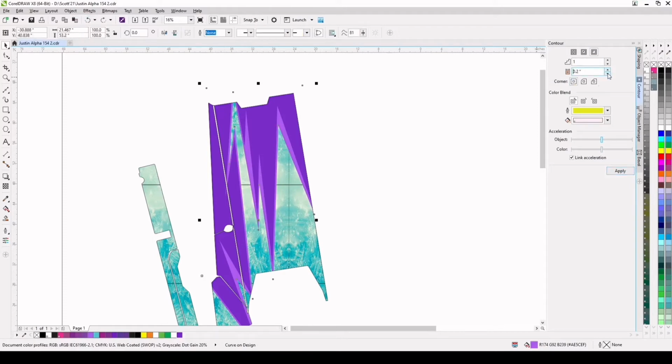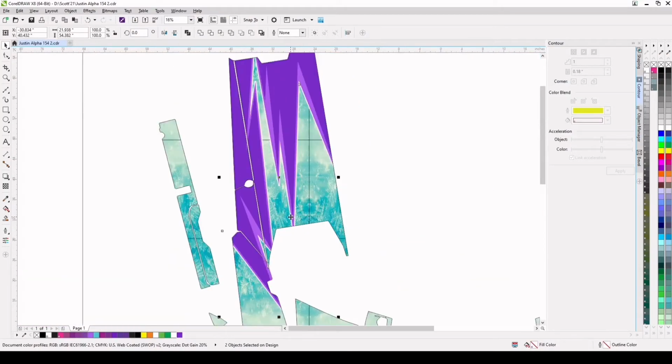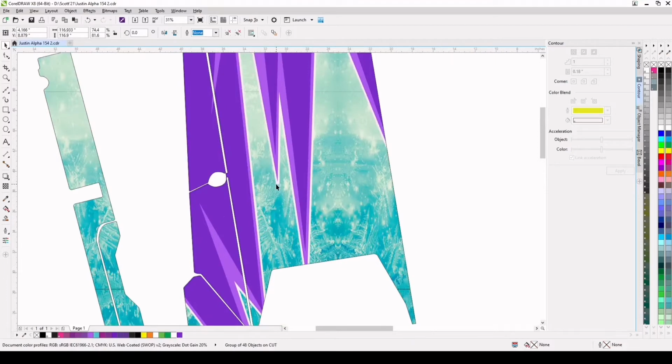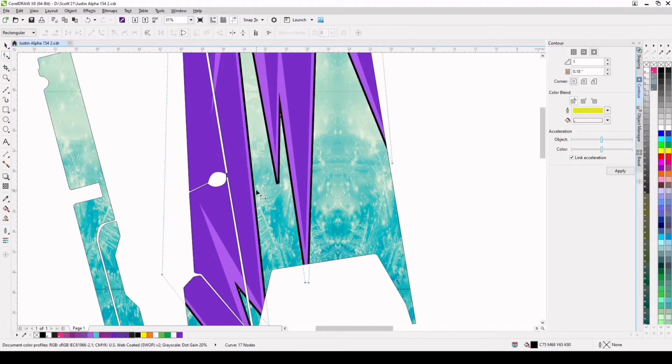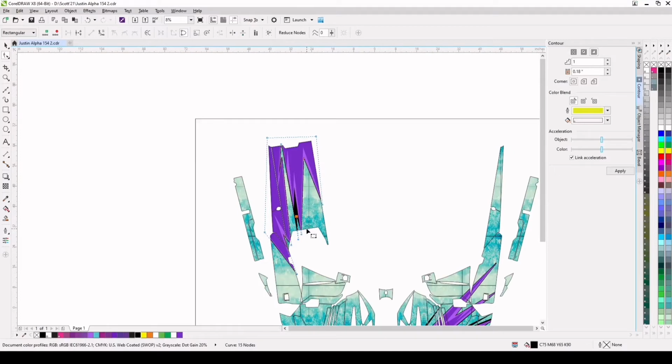Yep, we've just contoured to the outside. And we're going to have to right click on that, and I'm going to break contour group. For some reason it didn't show the pull down menu, but when you right click on the contoured area, there will be a selection there. I believe it's the third one down or the second one down. It says break contour group apart, and that's what you'll want to do, so you can do what I'm doing now. You can manipulate it with the node selection tool.